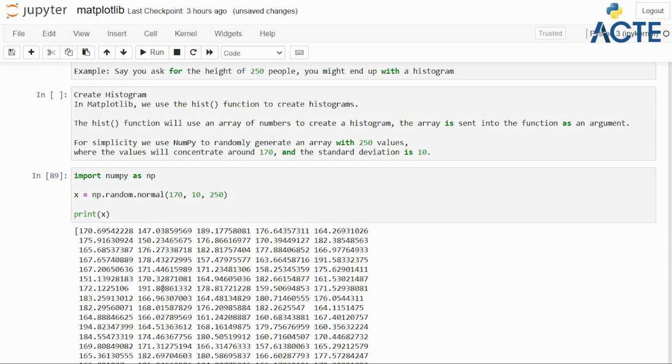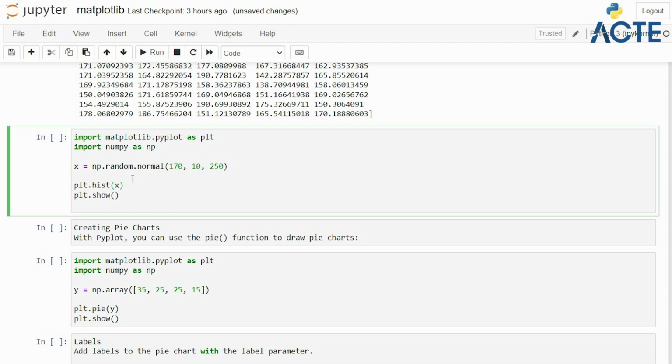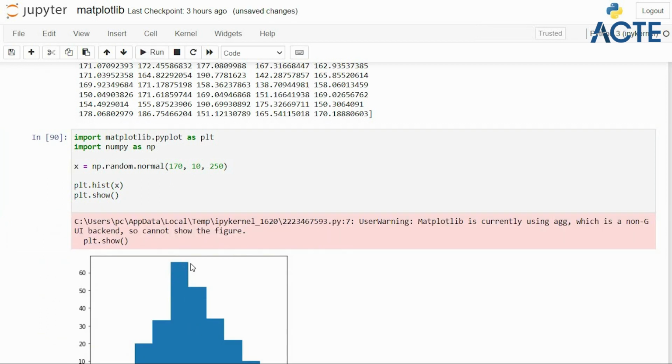These are the values which lie around 170. Now I am plotting plt.hist of x. I need to plot the histogram. So this is the histogram. This is how we get the histogram visualization.